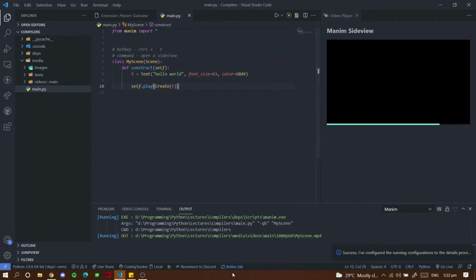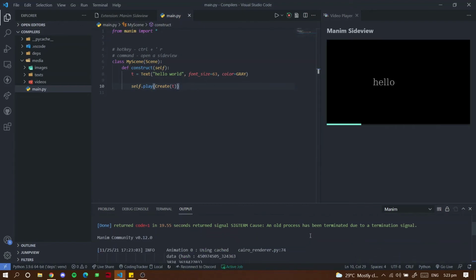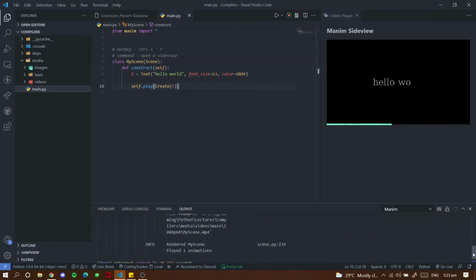a little side thing. When you run something, you'll see that this little thing just circulates or spins. What that's basically telling you is that the job is still rendering in the background. And you might have noticed that I ran this twice. When you run this twice, simultaneously or consecutively, it kills the process before, so that you don't end up rendering like 55 times if you're in a rush, and it only registers the last render.